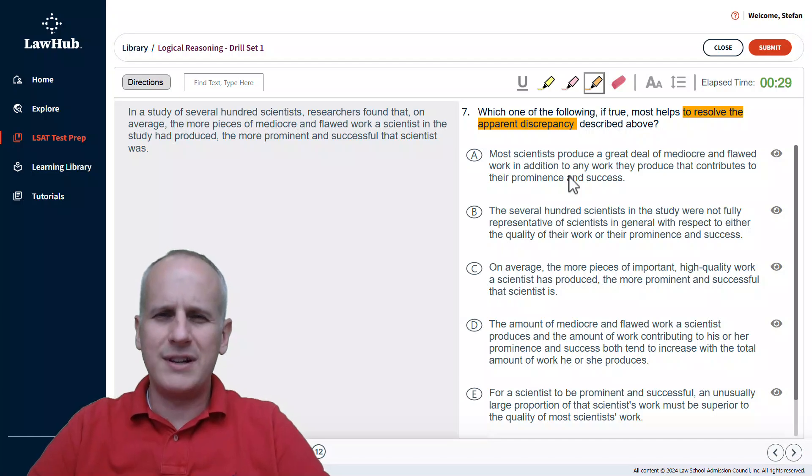You can treat these paradox questions in a few ways, but I generally recommend doing so as if the paragraph still had an argument and a conclusion. We're just going to go highlight as the conclusion in the paragraph on the left-hand side, whatever is the discrepancy that's being described.